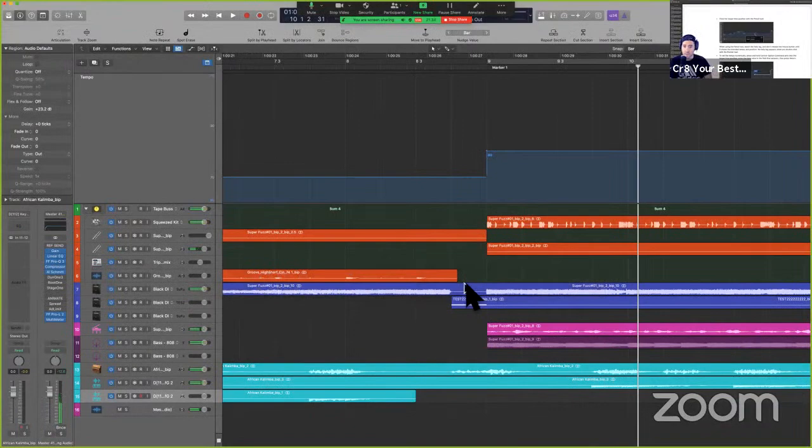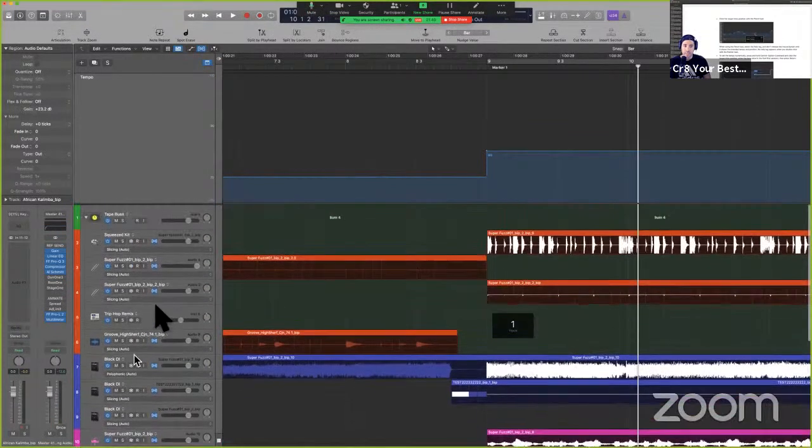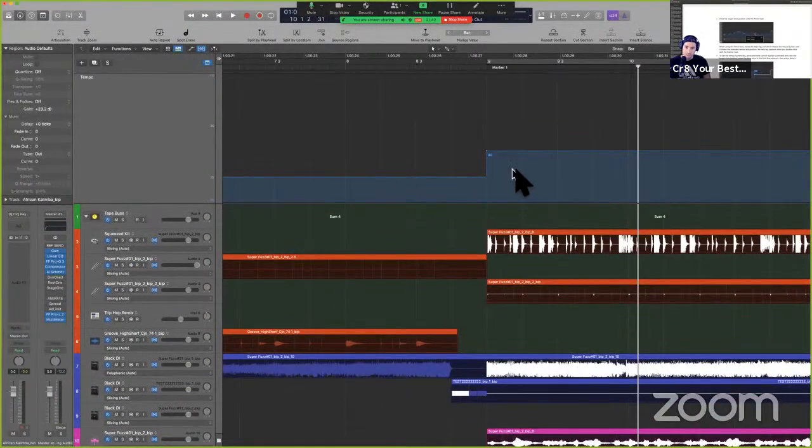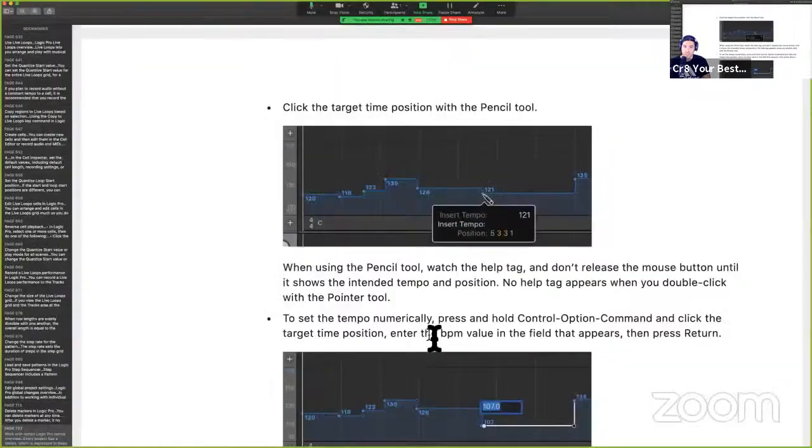So that hit it right on the money. I want to be clear that the reason this is all happening is because Flex has been enabled. So all of the tracks are conforming and following the tempo track. If these were not Flex enabled, this would be a disaster. Okay, MIDI does comply, it follows the rules, but audio requires a little bit more legwork.